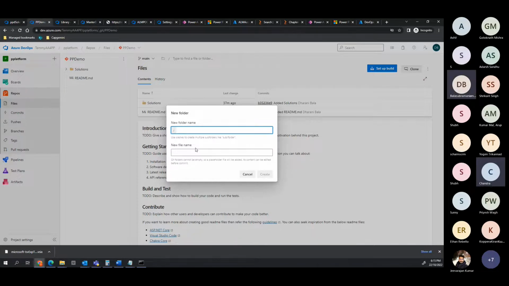Without selecting a file name, you cannot create a folder. So you need to select a blank file name, just some blank file. You just create it and then click on create. Then that will create a folder here.